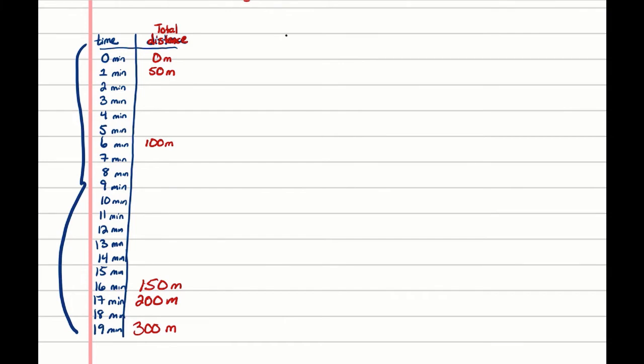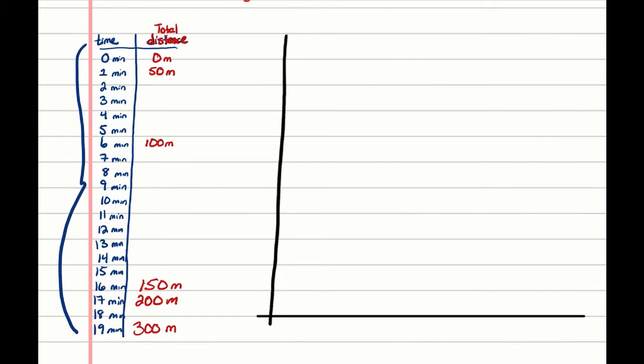Now, if we were to graph this, when you're creating a good graph, you have to start by creating two axes. The one thing I want to make you aware of is that time is always going to be down here. Time is always on the bottom. Now, we call this bottom axis our x-axis, and we call the up and down axis, so this vertical axis, our y-axis. And that is going to be our distance in meters. And down here is going to be our time in minutes.